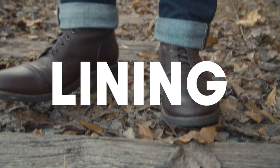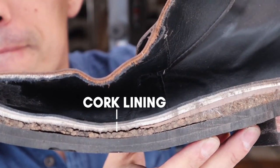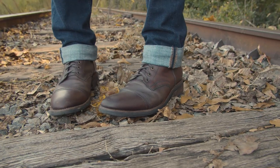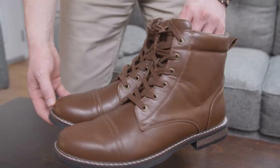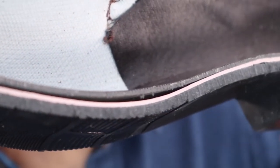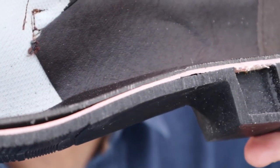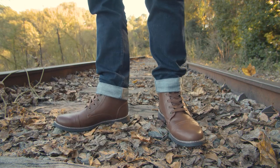Next up, let's talk about the lining. A quality pair of boots will have a cork lining in the bottom of the footbed, which will cushion your foot as you walk. It's a small detail, but it makes a huge difference in how comfortable the boots are to wear. With a cheap pair of boots, you won't find any cork — more likely you'll have some sort of rubber or plastic. It will do the job, but you'll definitely be able to tell the difference after a long day on your feet.